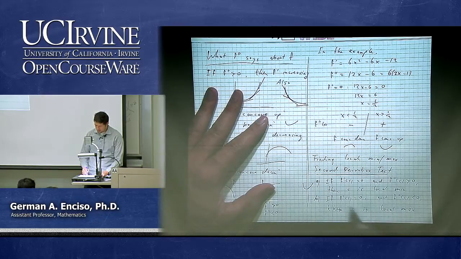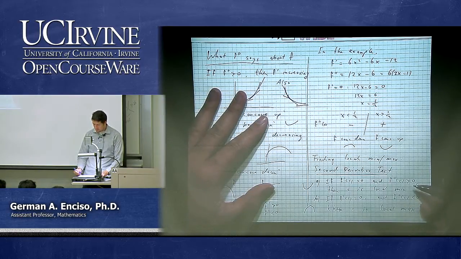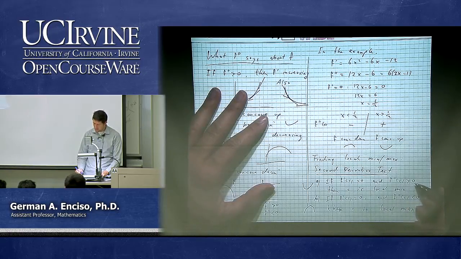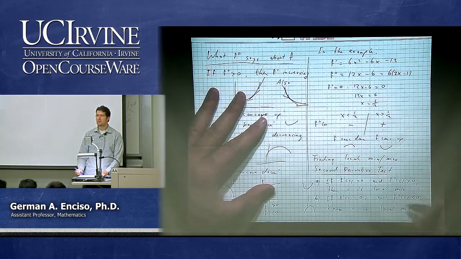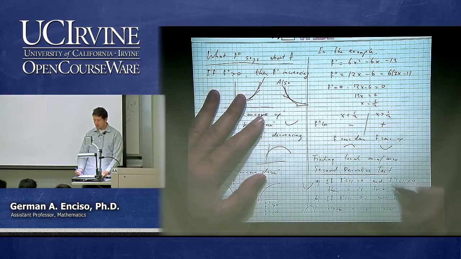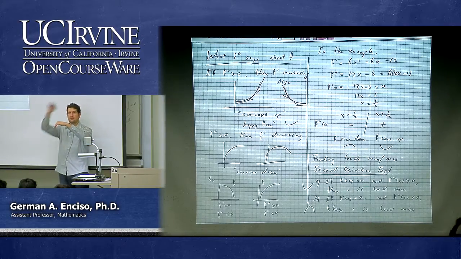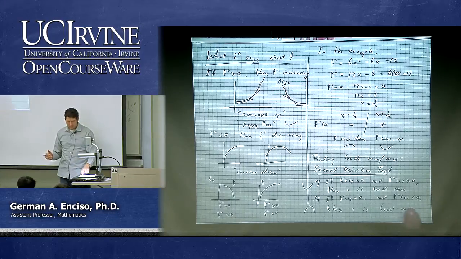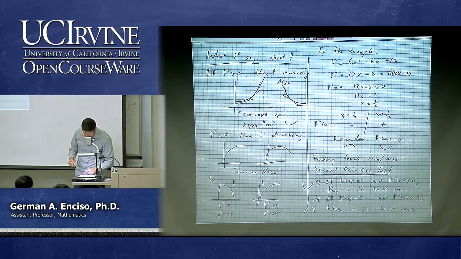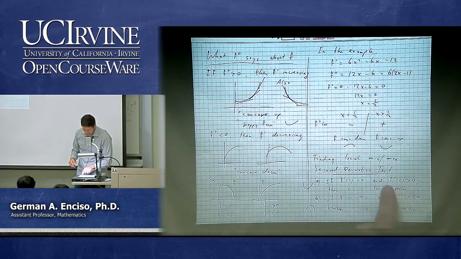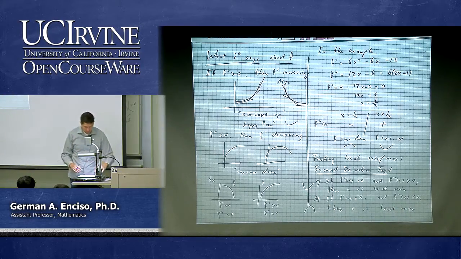Why is that? Well, it's because the function has a horizontal tangent at the point, but it's a sad face, so it has to be a maximum. This one looks a little funny because here the derivative is bigger than 0, but it's a minimum. It's a little bit counterintuitive. But it becomes intuitive when you think about second derivatives in terms of happy face and sad face. So bigger than 0 means happy face, minimum. Less than 0 means that it's a local maximum because it's sad face. Okay, all right.